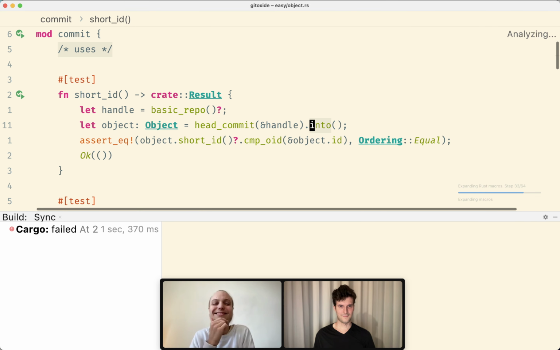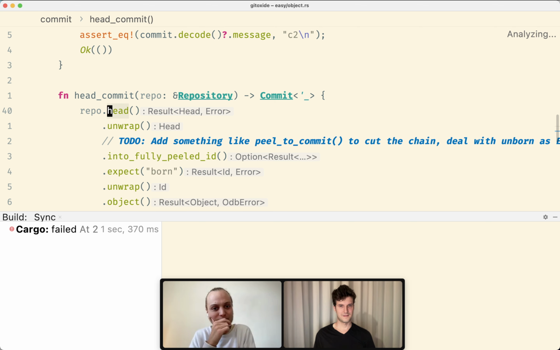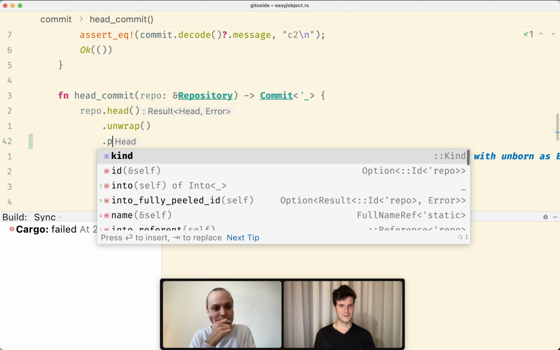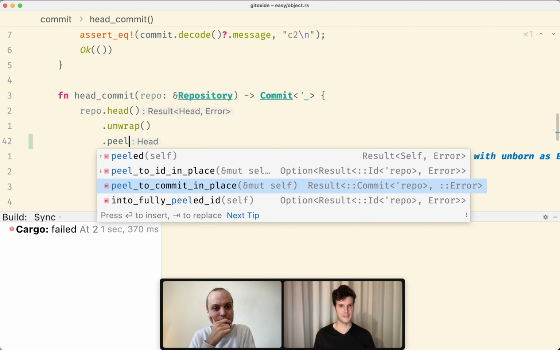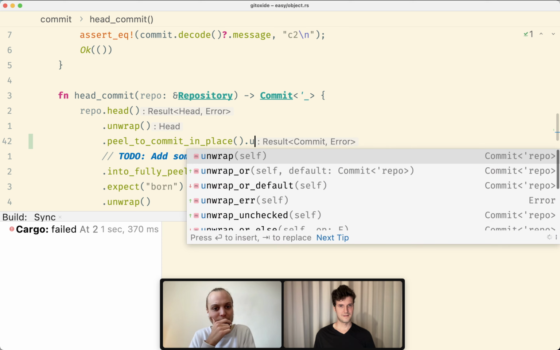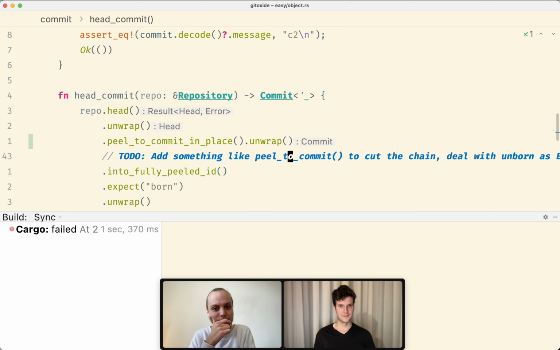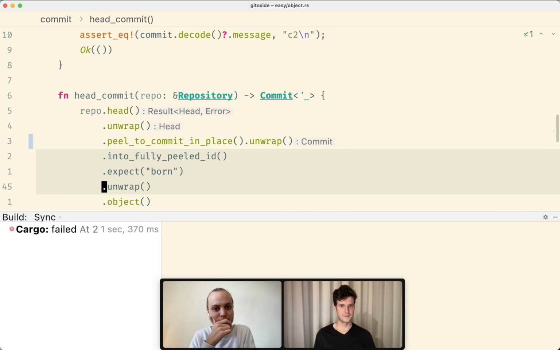And head commit, huh? So once you have a head, you can now say peel to commit in place. And then you unwrap. Yeah, right, see? To do, done.